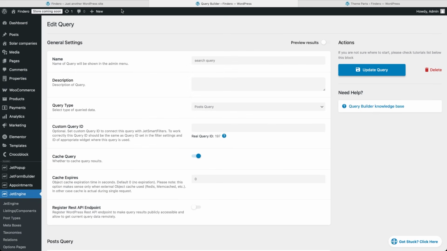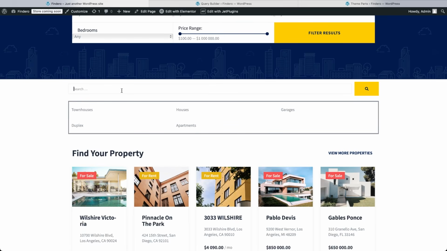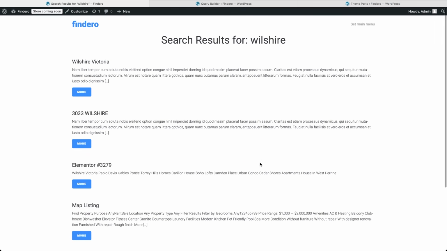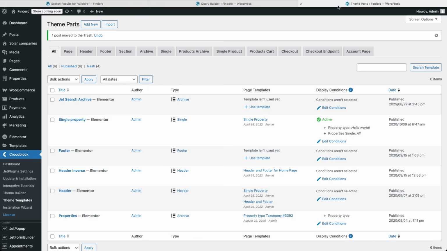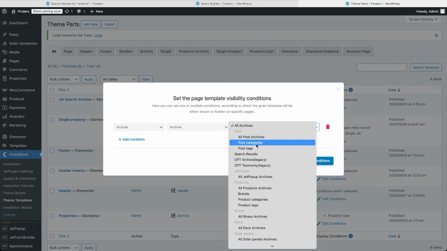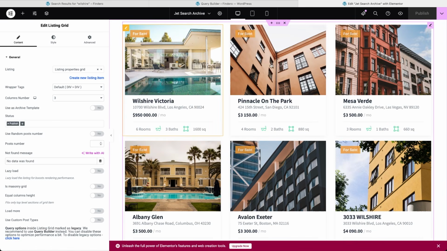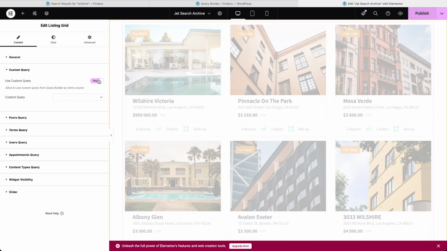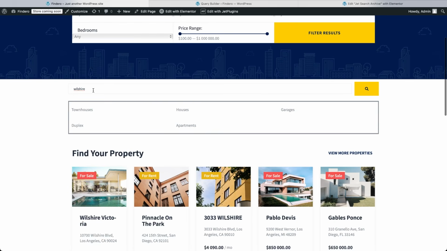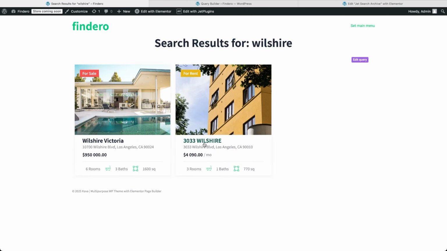By default, WordPress search works broadly. On the standard search archive page, it can show all kinds of content, posts, pages, any custom post types, basically anything that contains the search terms in title, content, or excerpt. But if I create my own search results template with the listing grid that uses the custom query I just built, then the visitor will only see the specific post type I've defined in that query. So this macro essentially connects WordPress's search with the advantages of JetEngine's queries.